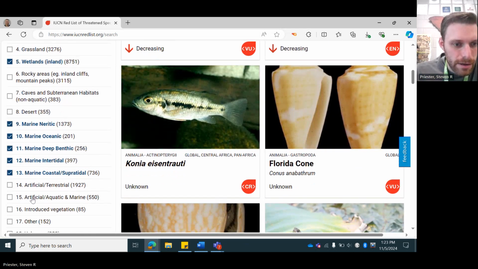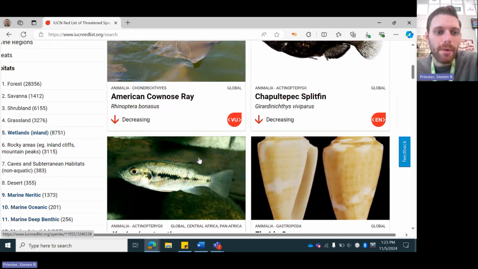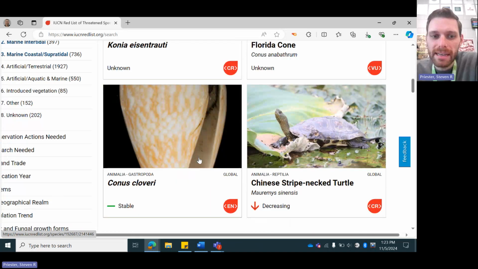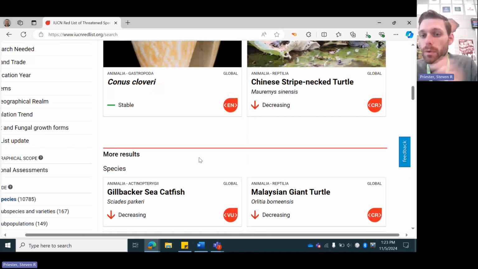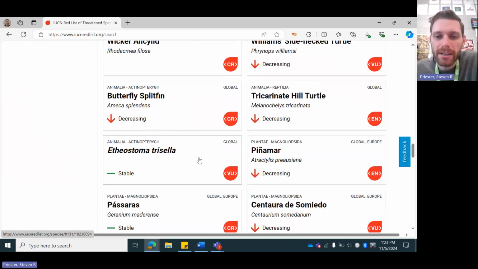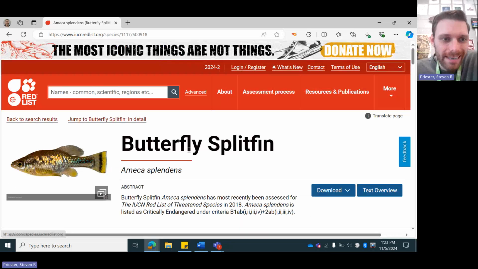And we can see our species over here that have now popped up. So all of these are things that should live in the water or heavily depend on the water. You can look through all of these. I know not all of them have pictures when you're first looking, but when you click on it, they usually will pop up with a picture.